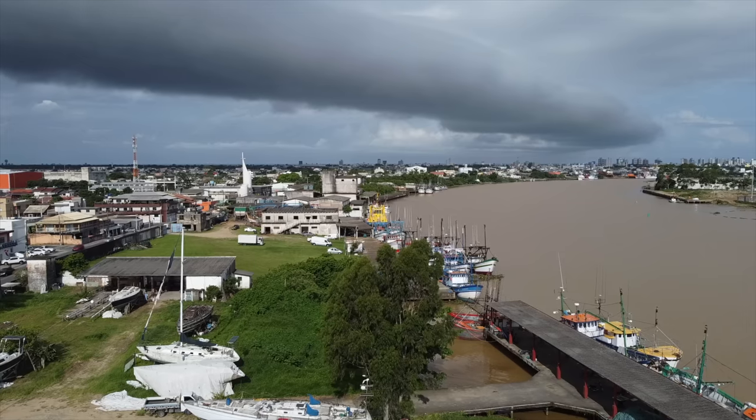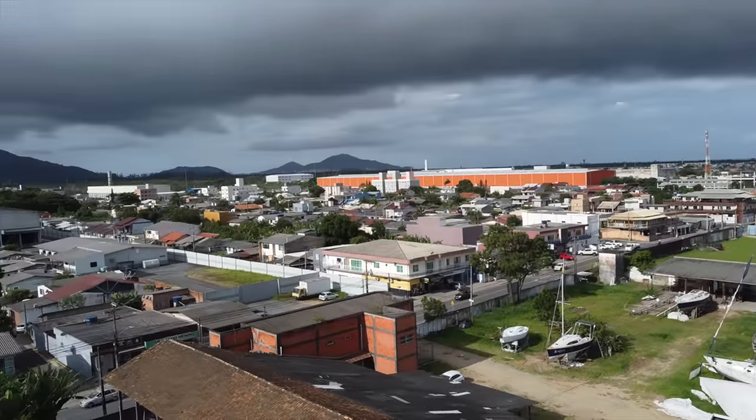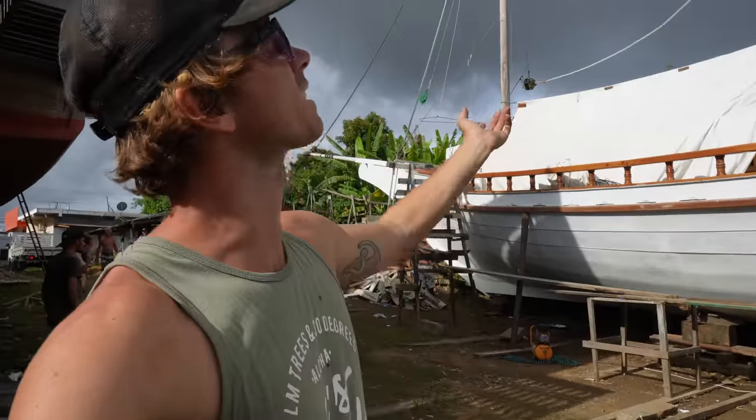I've gone up with the drone and it looks like one of those big rings. So it might rain for a bit and then stop, or it might not rain. I'm just gonna wait for this to fly over and see what happens before we make another batch, or if we make another batch at all.